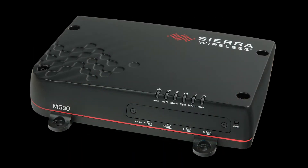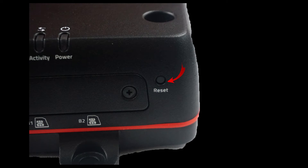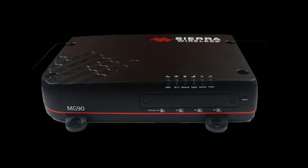We will cover the six LED lights in the next part. We will start with the reset button, which is used to return the router into a more desired state if it is not functioning as desired. In order to attain a cellular connection, an active SIM card, or cards, needs to be inserted. You start by removing the plate with a screwdriver. Once this is done, you would insert your cards and be sure to replace the SIM door to complete the exercise.